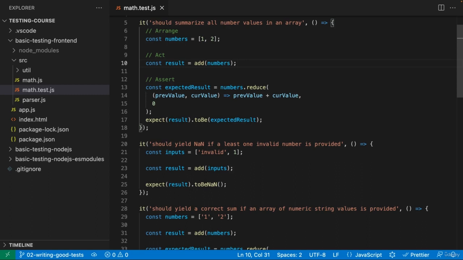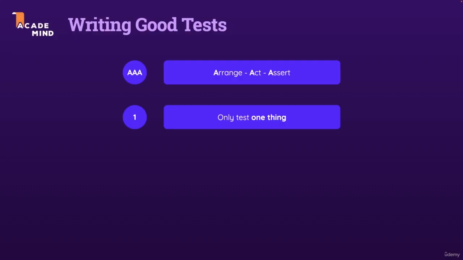If you have multiple things that you're testing in one test, and that test fails, it's not clear for which reason it failed. So that's why you want to test only one thing per test. And that's really an important rule which I do recommend that you follow because it will help you write good tests and it will make sure that your tests are actually helpful.